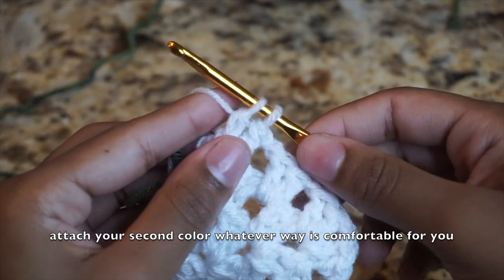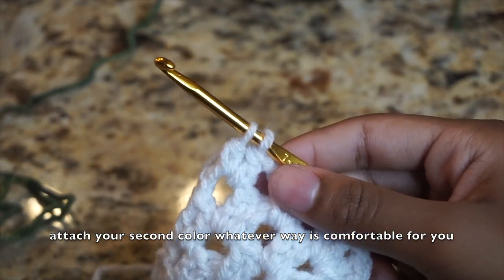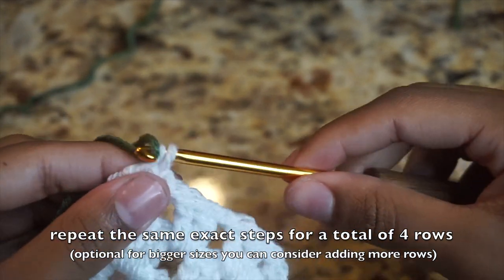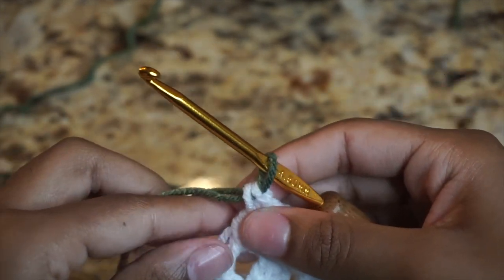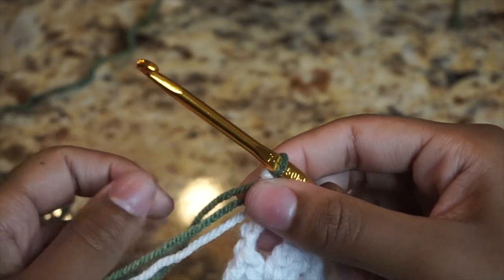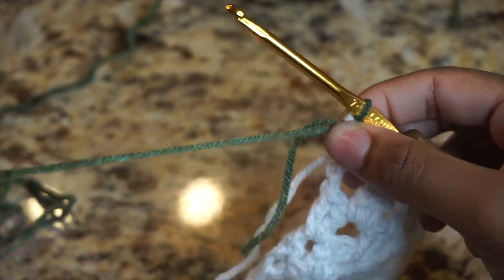So when you change colors, really there's nothing different. You're just going to work the same exact thing after you just reattach. This is how I reattach. I'll leave the last two and then I'll slip stitch the other one in and go back and tie the knots. It's just whatever's more comfortable for you.